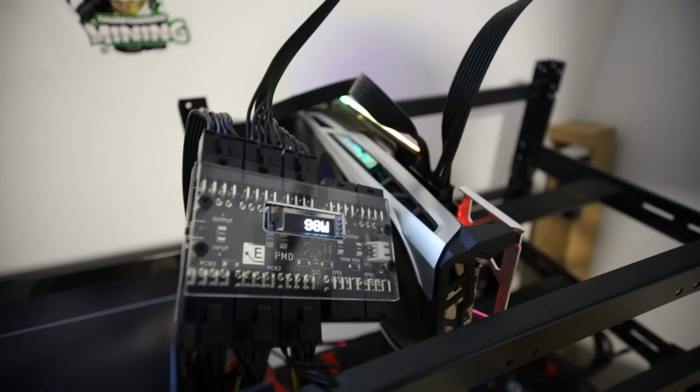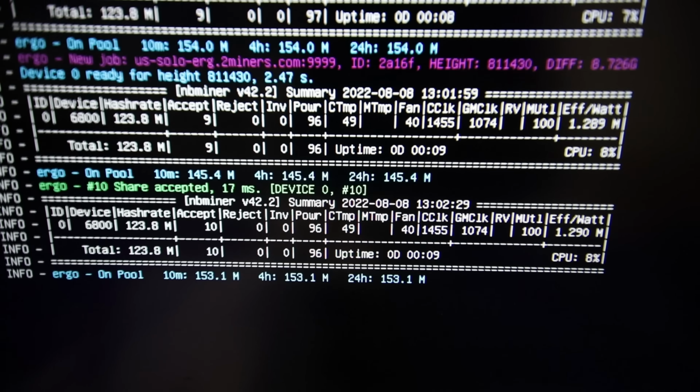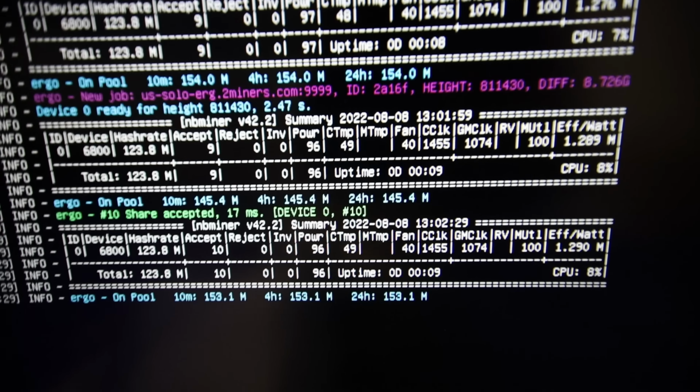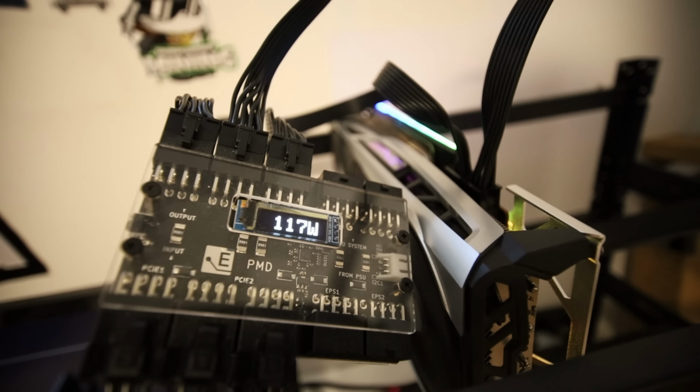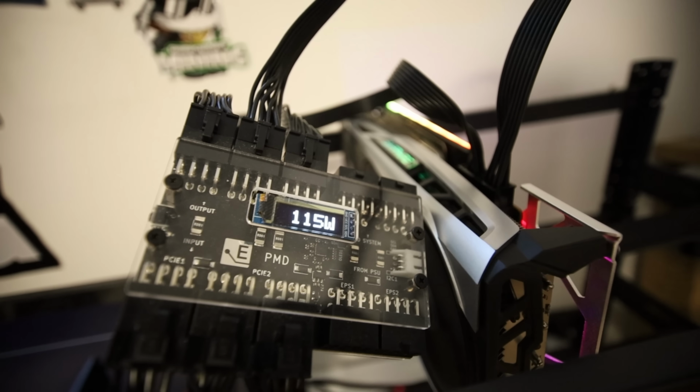Let me test out Ergo real quick. Okay, we're mining Ergo. We're getting 123 mega hash. I'm using the same overclock settings I did with Ravencoin, I believe. Yeah, same with Ravencoin and Flux. And the power consumption is 115 watts. I'm gonna say 115 at the PMD.